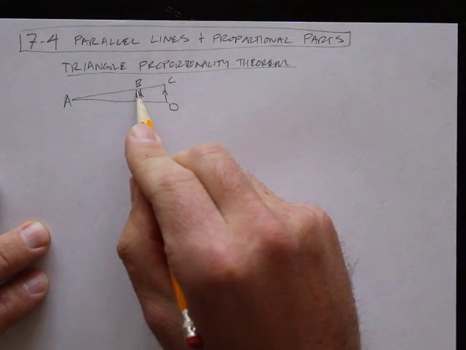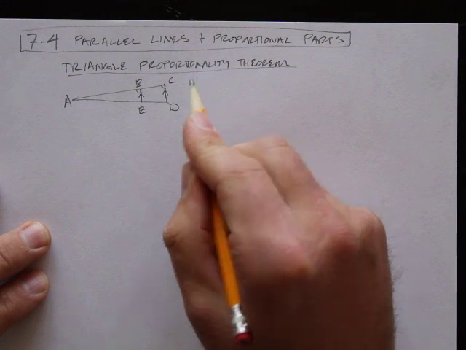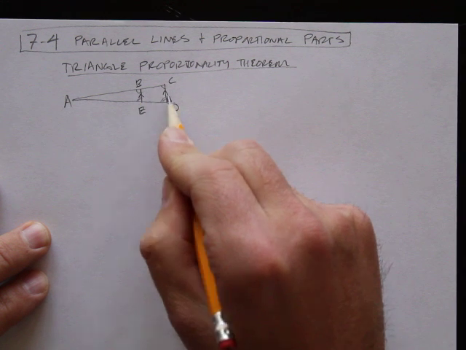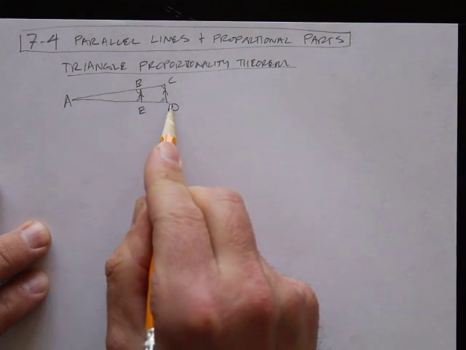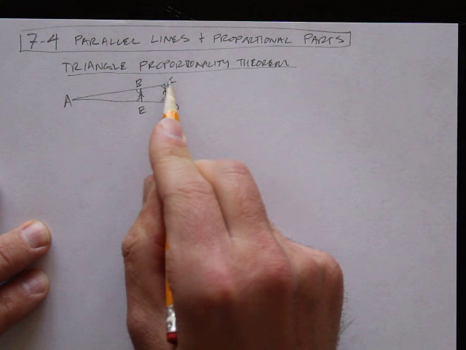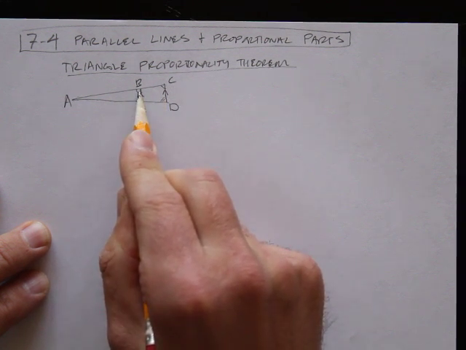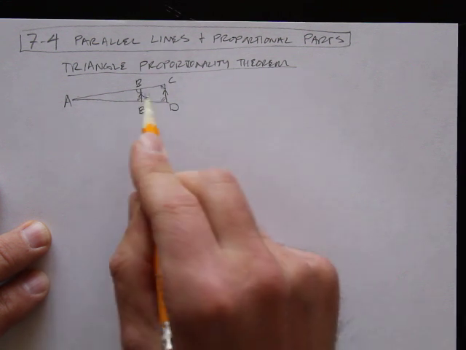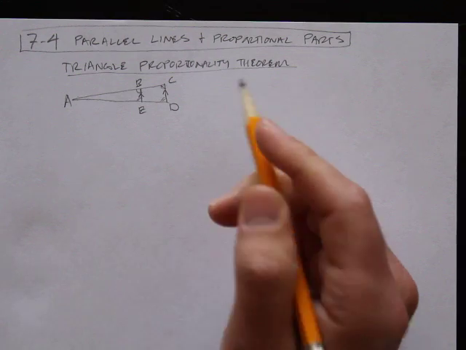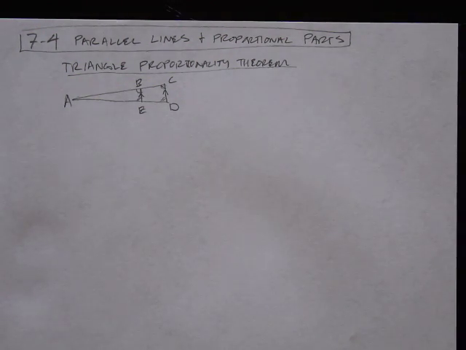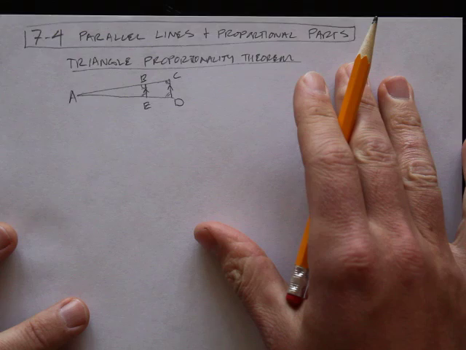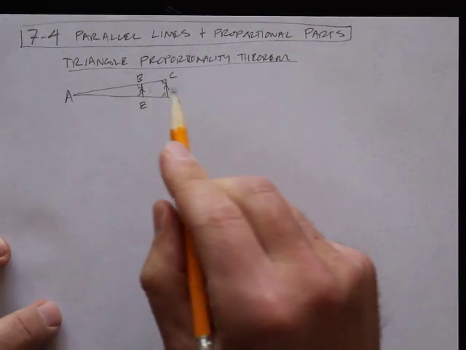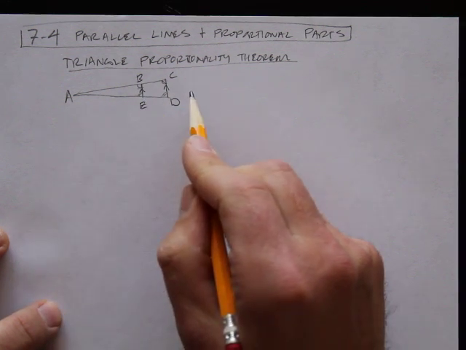I know that angle B and angle C are congruent, and I know that angle E and angle D are congruent, and I know that because I have parallel lines, and this is a transversal that goes through those parallel lines, and so is this. So these angles here are congruent based on our knowledge of a transversal and parallel lines. So these are consecutive angles, right? And they are corresponding angles in our triangle.